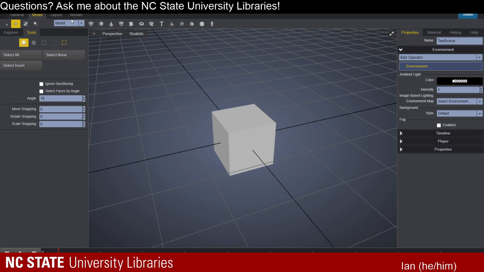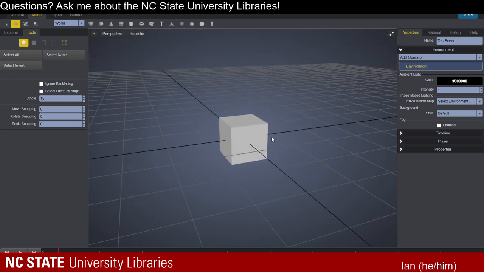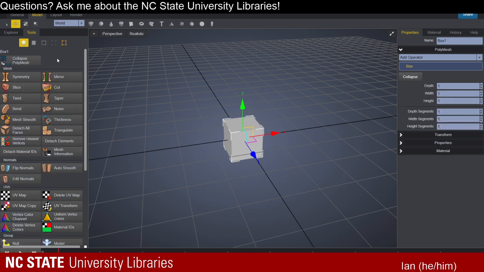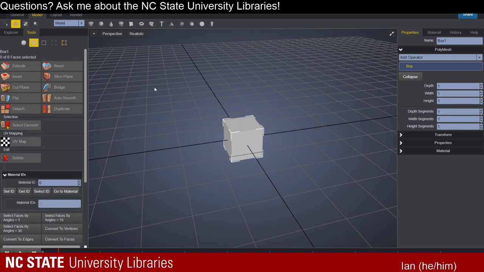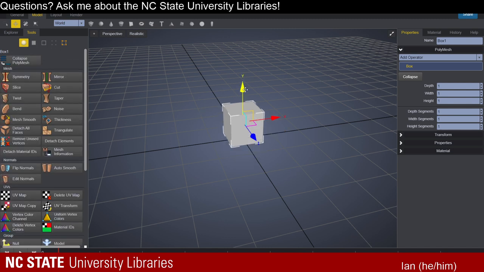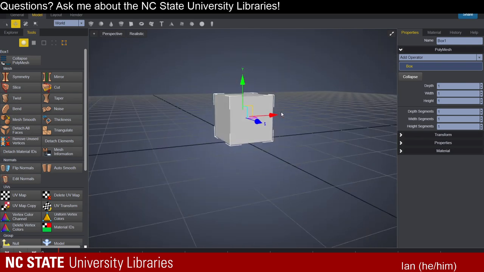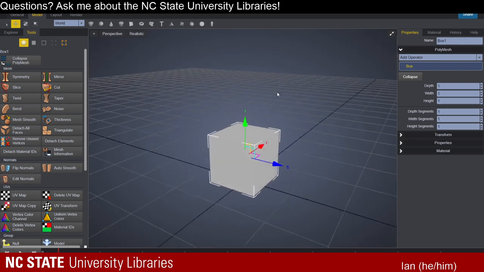I'm not really trying to sell anyone on it. You can use whatever modeling package you want, but I'm interested in it, and I'm always looking for good, free, accessible browser alternatives. Part of the reason we do that is because in the libraries, if we're using it as a teaching tool for people who have never done it before, the barrier to entry on a browser-based modeler is so low. Even Blender, which is free, you still have to download the application. If you're just jumping into an online workshop for the first time and you have no idea if you ever want to jump into this modeling world, sometimes even that is a little intimidating.